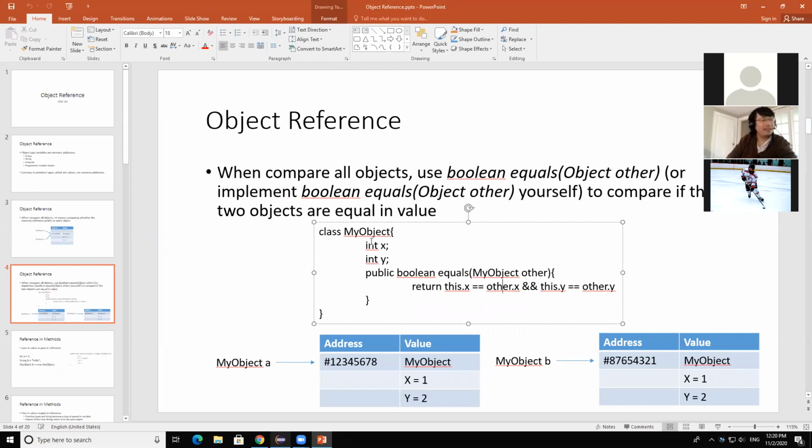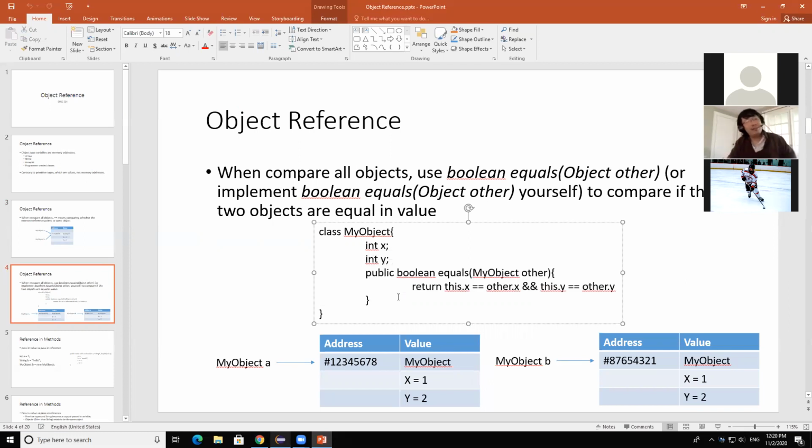So if this x equals the other x, and this y equals the other y, well, then that means they're the same. But in the memory, my object A and B are actually two different things. Only their values x, y are the same because you implemented your equals this way.